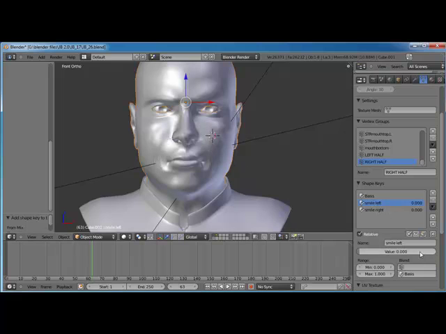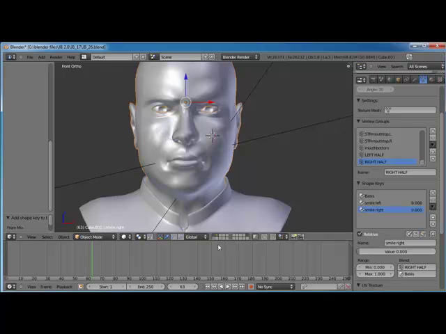So we got smile left, and right here where you see blend, you can pick which vertex group it uses. So if we click on there, we can say we want this one to be on the left half. Okay, so then we do that one. You see it's only on the left side. And do the same thing over on here. Just choose right half, and it's doing the same thing.